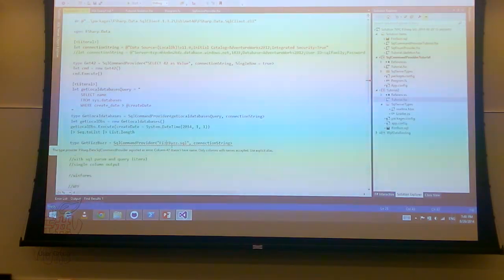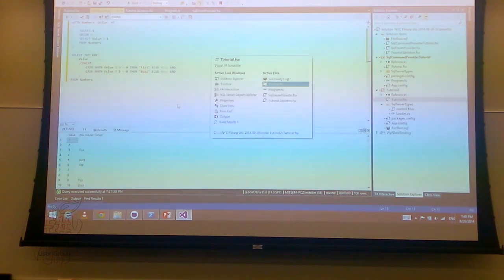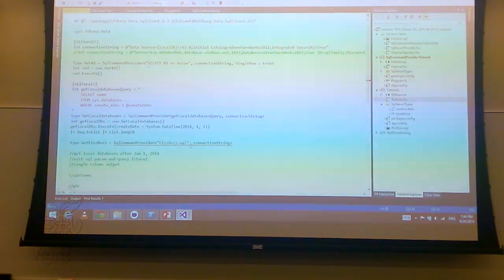The problem is that it's actually valid SQL Server T-SQL, but the second column has no name, right? If you try to generate a record, what kind of name is supposed to be for this column? So the compiler complains exactly about this, that the second column doesn't have a name.